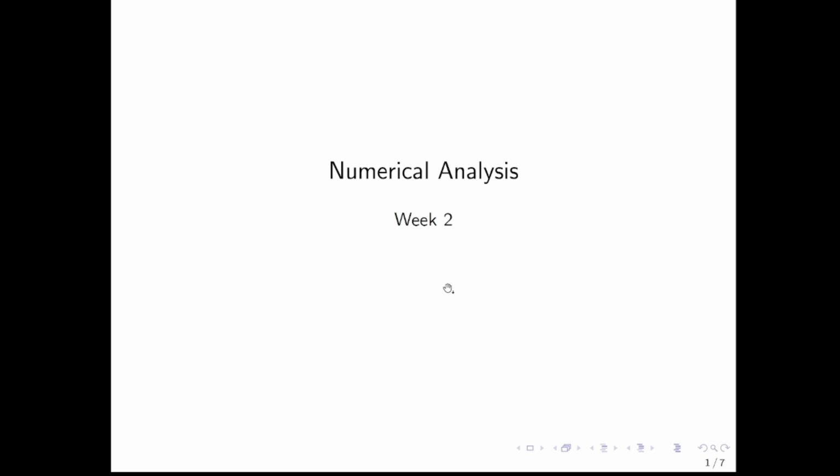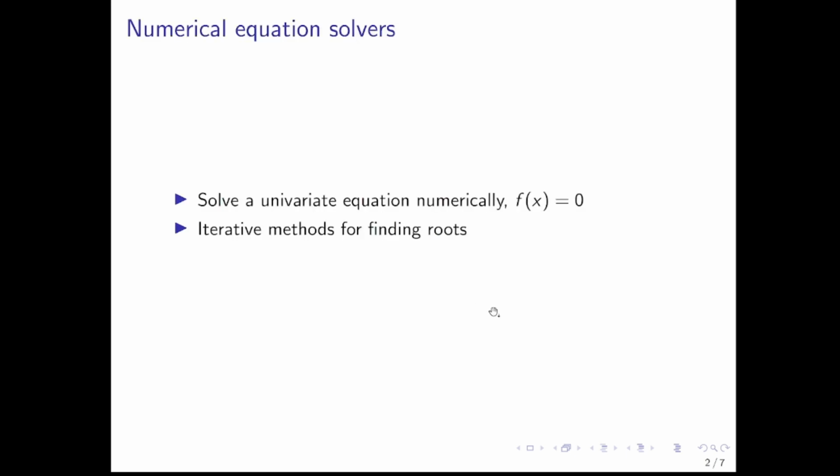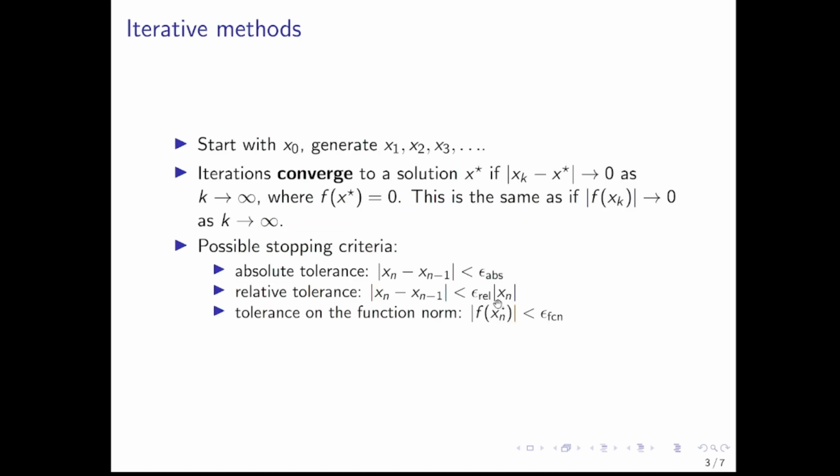Thanks for coming. Today, let's do a brief review of our Week 2's Numerical Analysis class. So in this week, we mainly talk about how to solve a univariate equation numerically, that is to find the root x to the equation f(x) equals 0. We are mainly using iterative methods for finding roots.